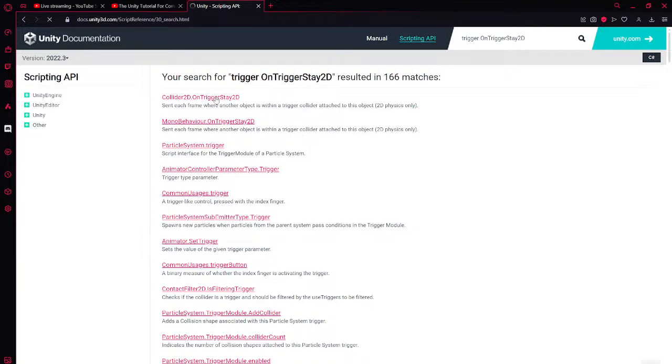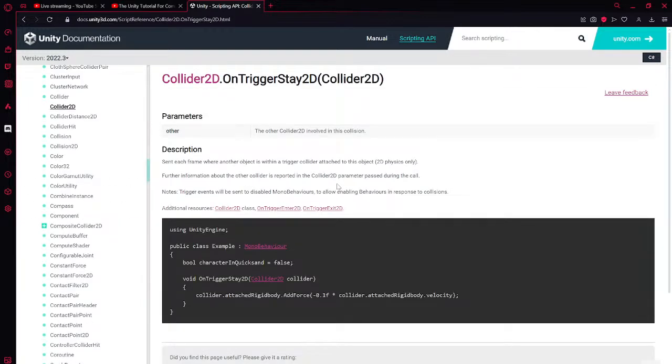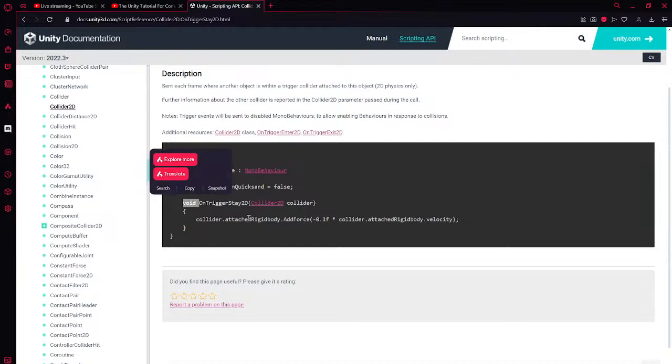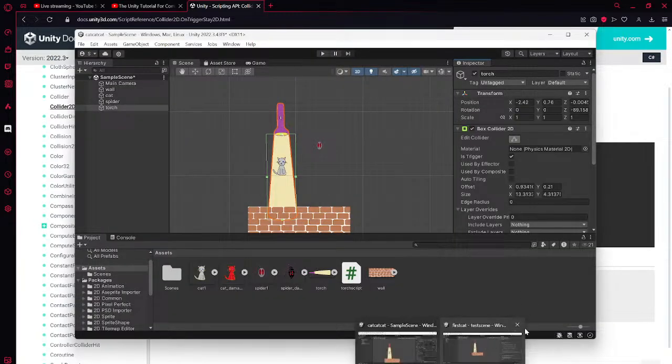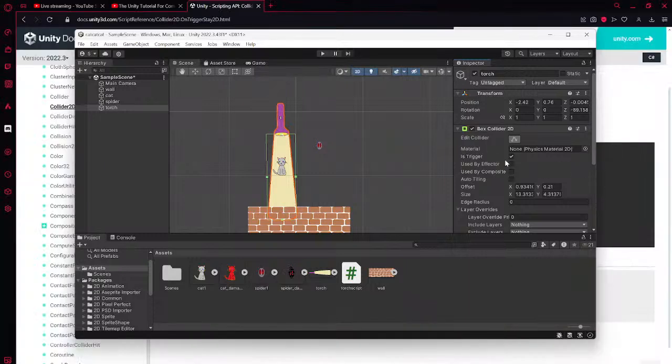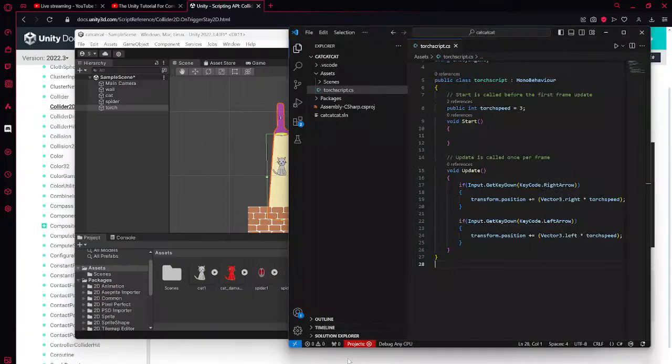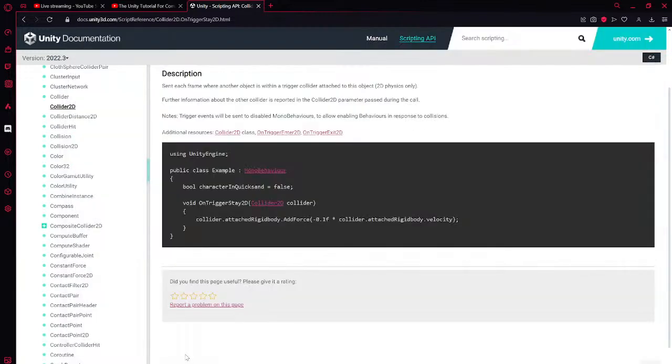So as I declared the collider as a trigger, it generates an event, and we can capture that event and see how it behaves. Let me write the code for the trigger function.